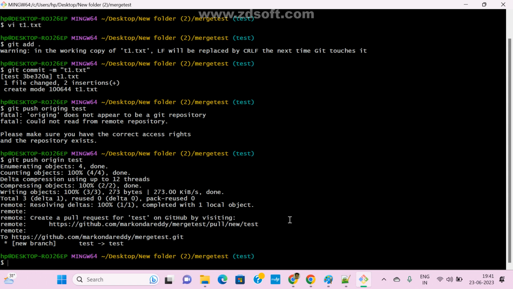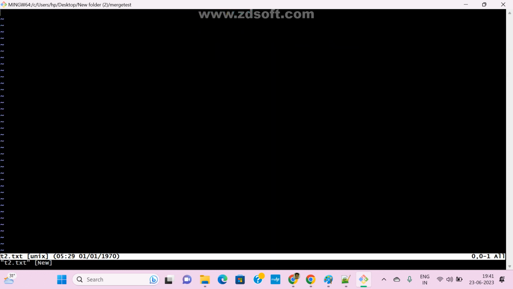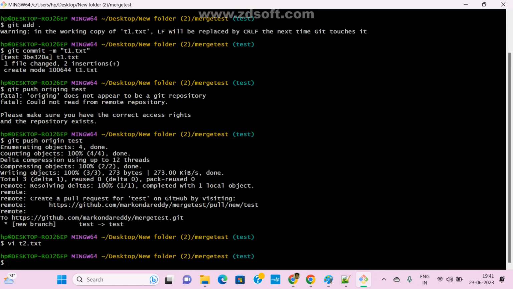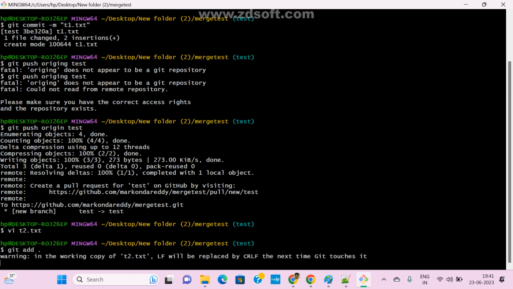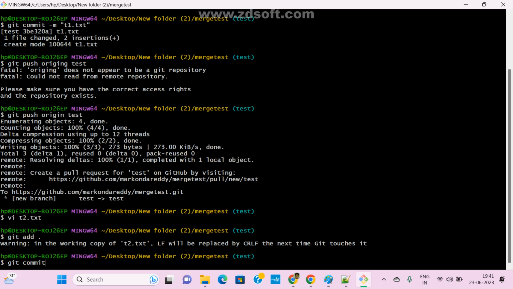Now same thing, I am going to add one more file. Now see here, vi t2.txt, one more file. Insert and add t2.txt file. Now escape, colon x. In real time also we follow the same scenario. Try to understand. Now git add and git commit.